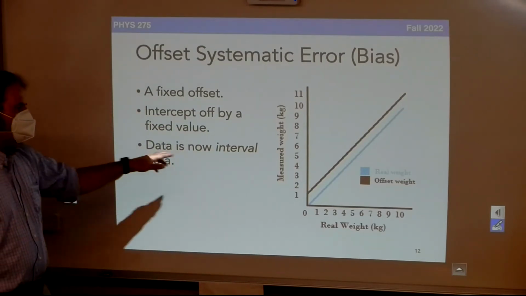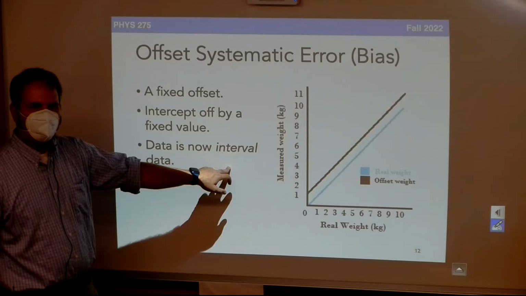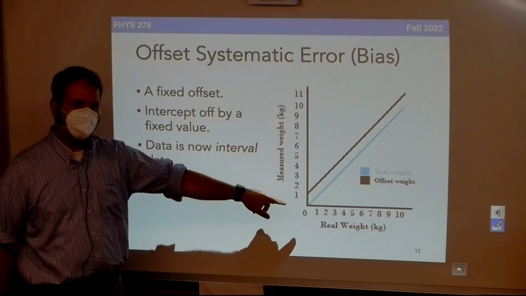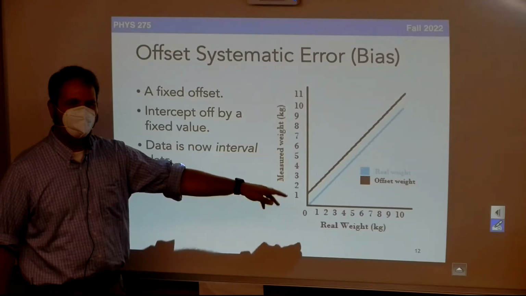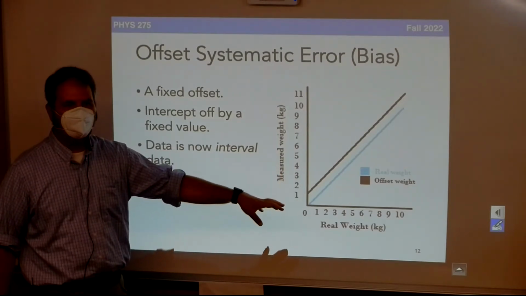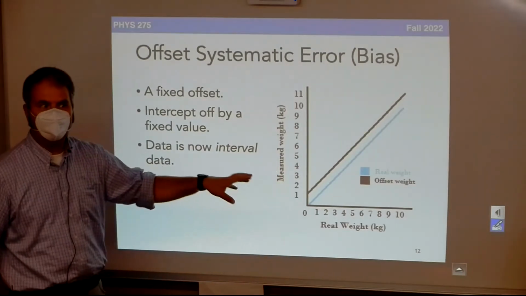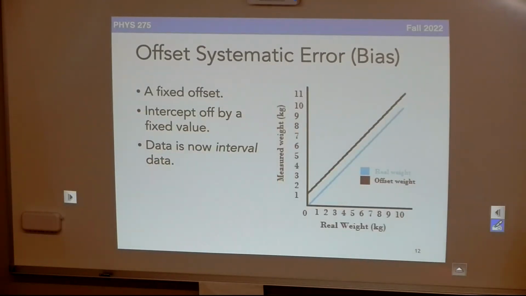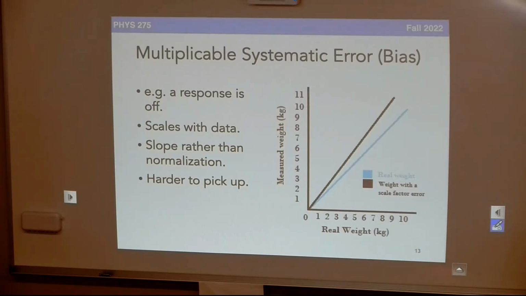So the data is now interval data. See how fast we drop from ratio to interval data? The 0 point is busted, something was off. We are now no longer dealing with ratio data. It's not a fixed 0 point anymore, or not a 0 point where it should be. You can think of it as ratio data, but off with a bias.